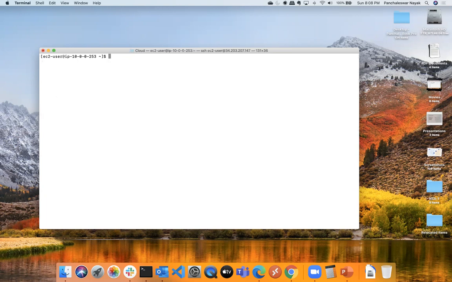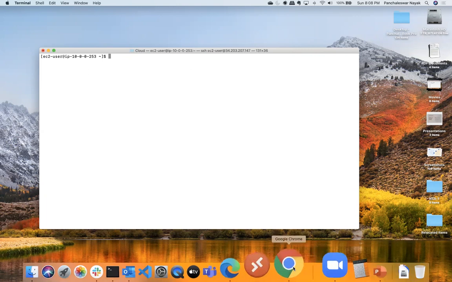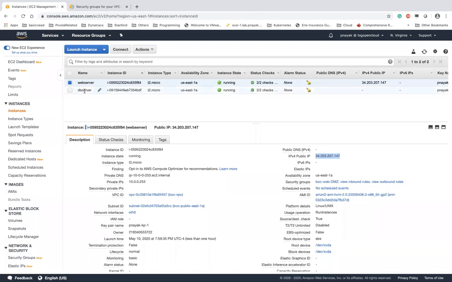Okay. So this is one thing. Now, as you know, last time from this web server I have to log in to the DB server, because you see the DB server does not have any public IP. It is not available, that means I cannot reach it publicly. How to reach? Only from the subnet 10.0. You see this is 10.0.1, and the web server is 10.0.0. That is the subnet. So first I have to be in this subnet. Now I am in that subnet.